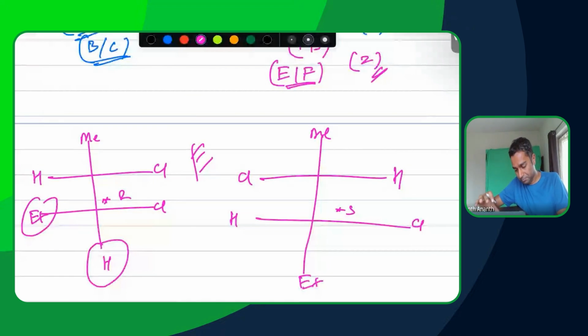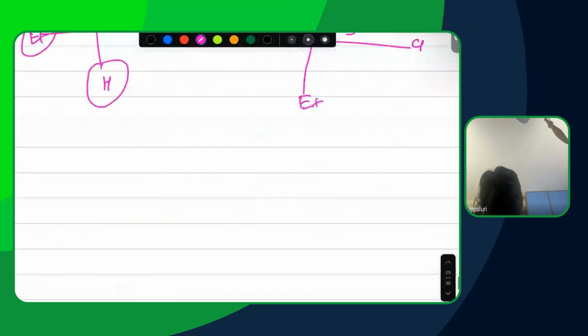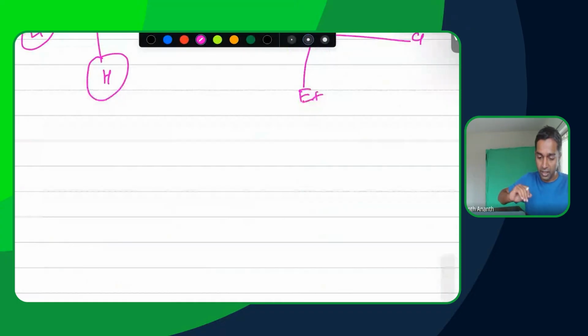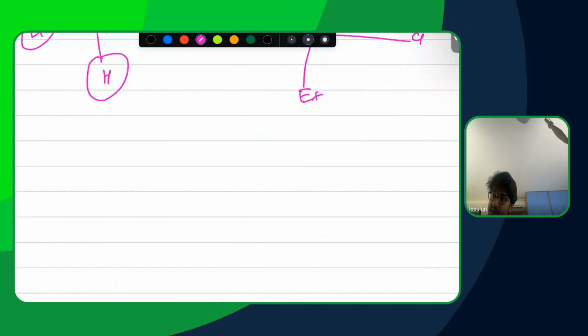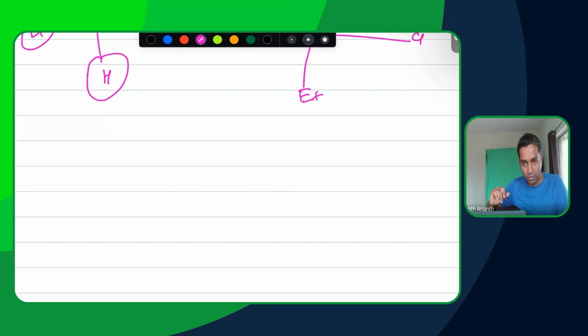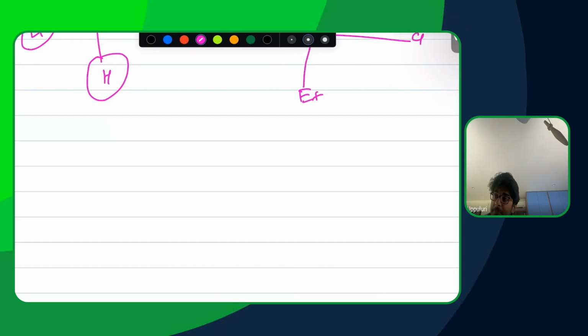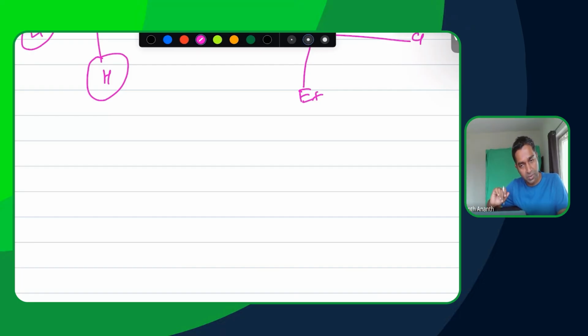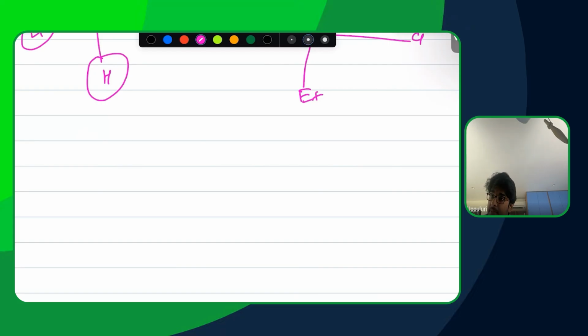Option D: only one carbon is chiral, and that is perfectly mirrored over here. There's a mirror image technically. In one case it's coming towards, in the other case it's going away. Everything else is the same, that means they are mirrors. So D is also correct. So C and D are fine. Only thing you have to really check for is B.